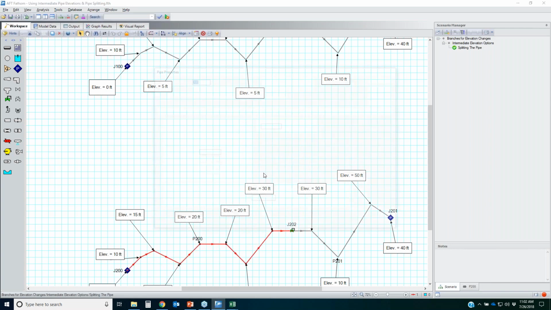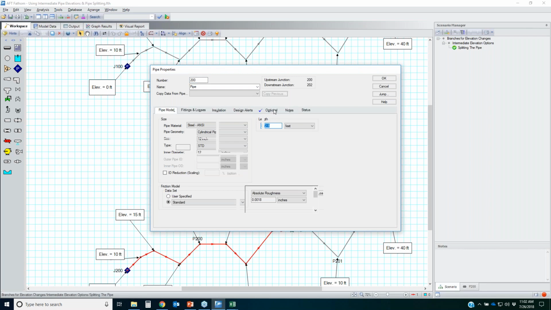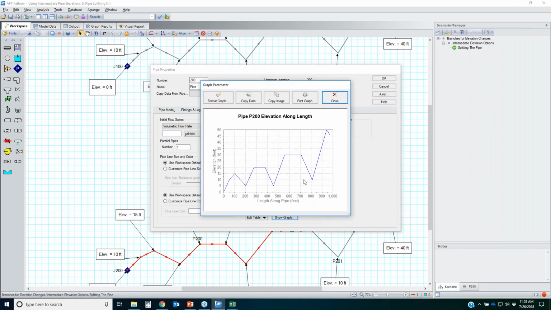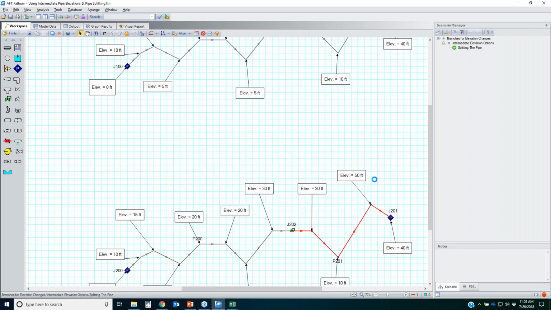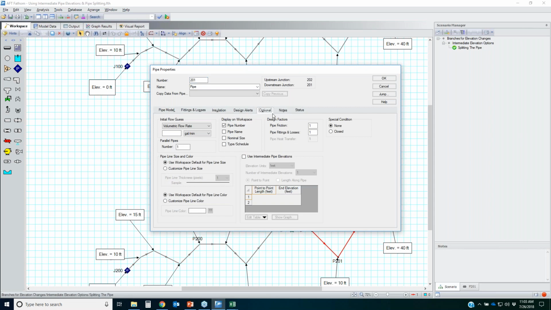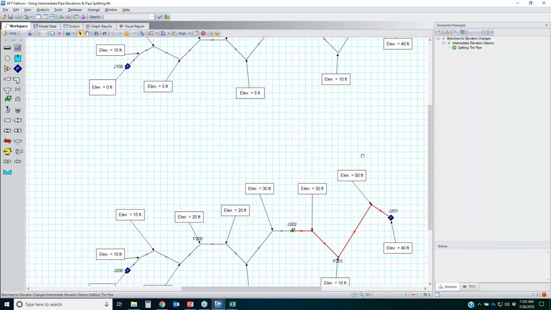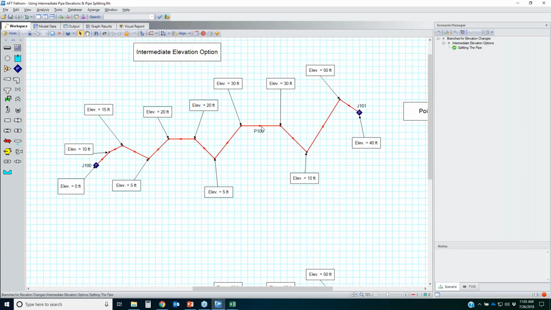Now look at this. If you go in here, it updates that length as well as your intermediate elevation data. And then this one is also updated accordingly. Now, where I put my valve, I put it right here graphically, but in reality, that pipe is right in this segment here. So I didn't put it in the right place. But as you can see, when you're splitting the pipe and you have intermediate elevations, it's going to take that into account. It's going to automatically adjust it for you. You don't have to worry about anything with that. Lots of user friendliness there.